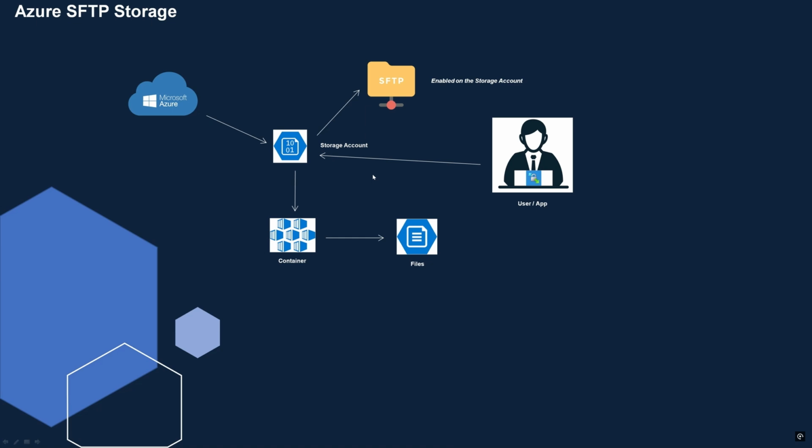For this session, we'll be looking to use WinSCP for demonstration purposes. However, you can use anything that connects to SFTP via this service. So there are plenty of other tools and services that can connect to the storage account using SFTP. Now we understand the concepts and the naming conventions, let's log into Azure and build our SFTP service.